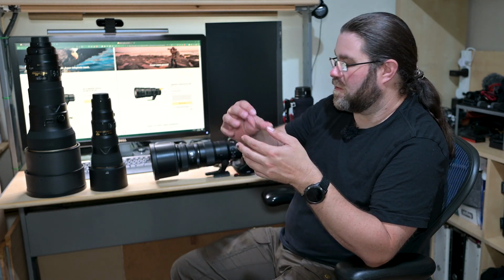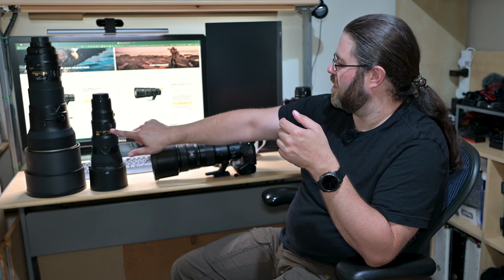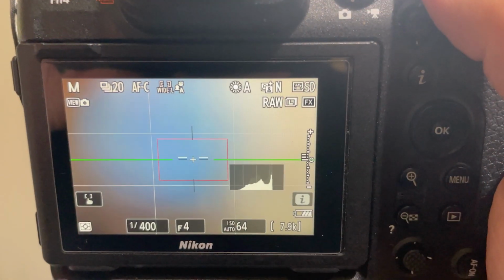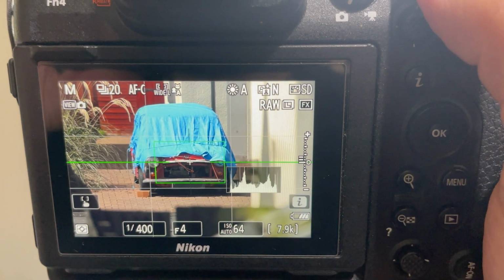So I brought the focus back manually, and then I pressed the AF on button and I measured how long it took focus to be acquired. And because I don't have a little viewing window, the way I did that is I videoed the back screen of the Z9, and I counted from the first frame where I could see movement in the image from the focus changing to the first frame where the focus acquired box turned from red to green. And I'll put the results of doing that on the screen right now.